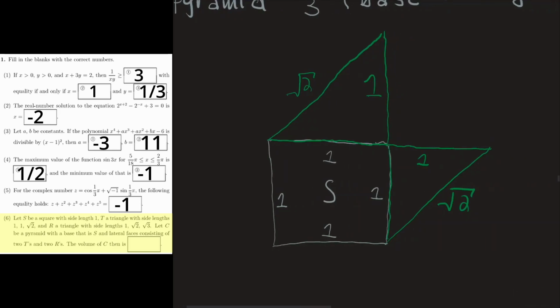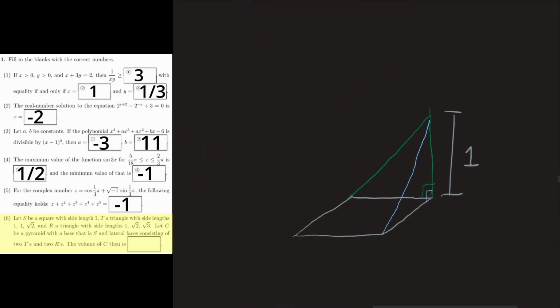So you can also try drawing it in 3D to get a better view of that. So one of the triangles is here in green, and the other one is this one that's in blue. And as you start folding up the 2 sides to make the pyramid shape, they come together at this right angle, meaning they are pointing straight up. And this side has a length of 1 unit, which means the height must be 1 unit.